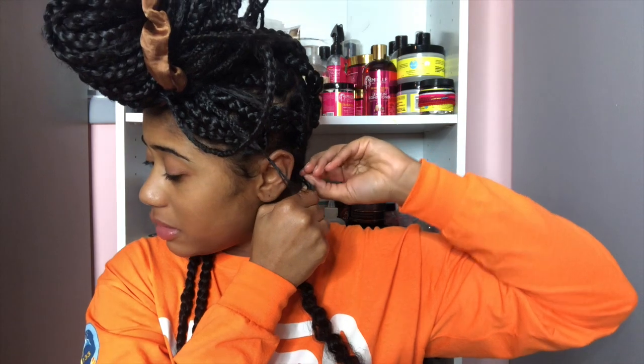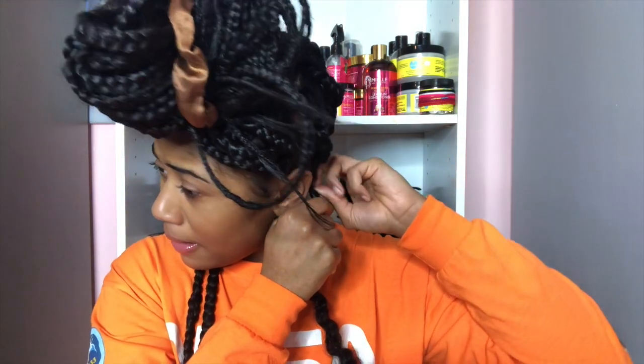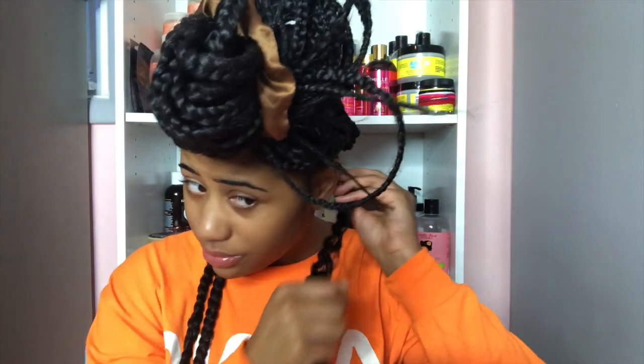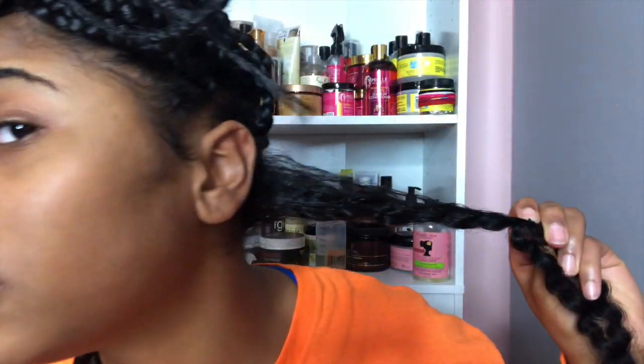Okay, so I have a rubber band right here because I did the rubber band method. Oh, well, I didn't have to cut it because it popped on its own. Oh, look at the dust it was collecting.